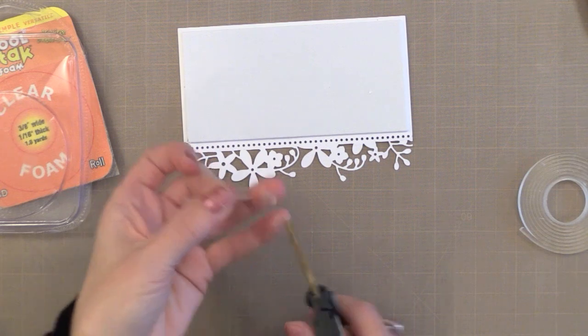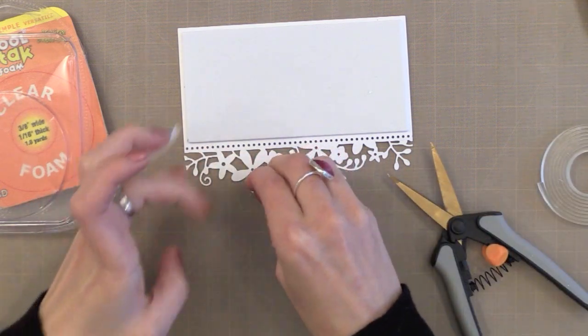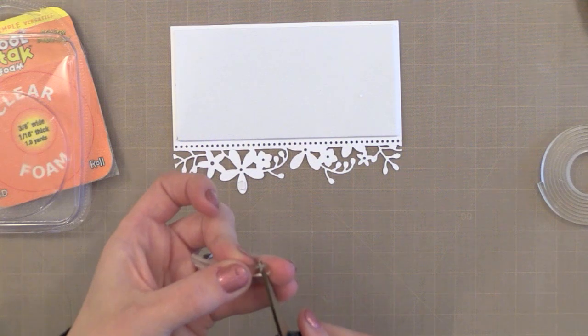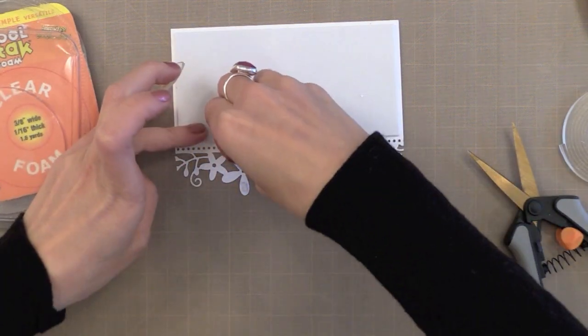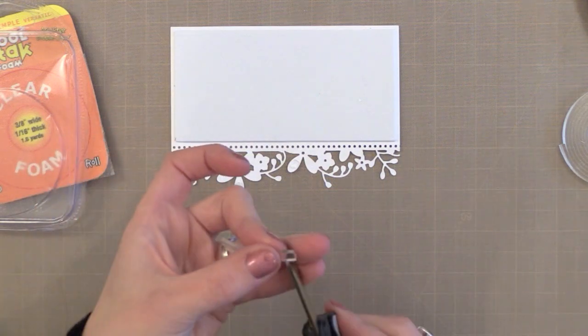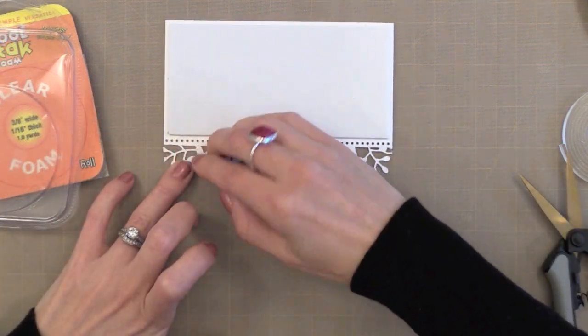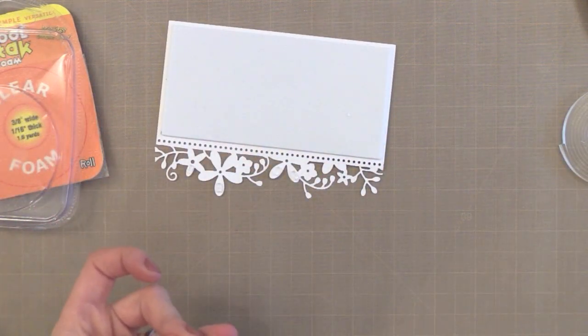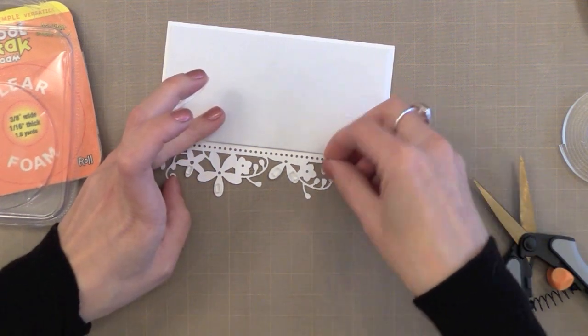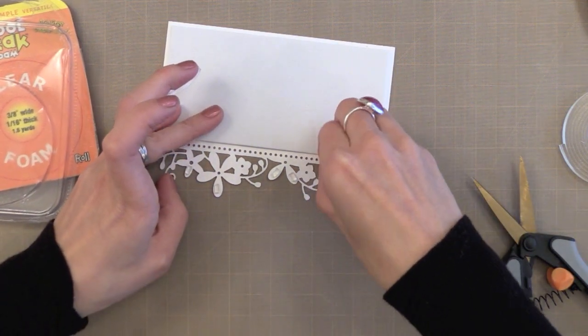Now for the tiny little flowers, I'm using some Cool Tack clear foam tape, and I'm just cutting tiny little pieces and putting this behind some of the petals. This clear tape is nice when you have tiny little areas like this because you don't see the tape from the sides. But you could also take mini glue dots and roll them up in your fingers and put little balls of that glue dot right behind these flowers. That's another way to get the same look.